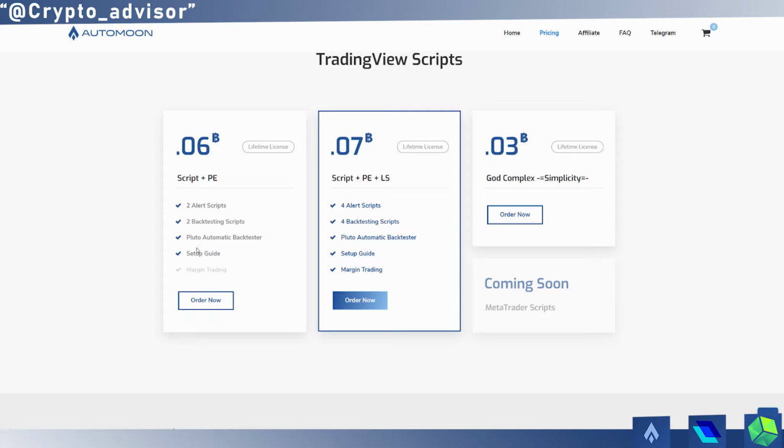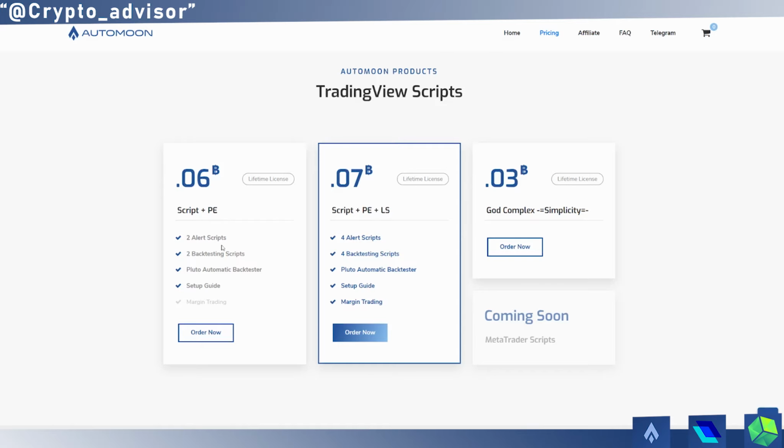It basically enters in all the settings you want to try out for you, and then it makes an Excel sheet of it so you can find the most profitable settings for whatever coin you're looking at. So that's super helpful, and that's one of the main selling points of our scripts. And then it does come with a setup guide and full support that we do provide on our Telegram groups.